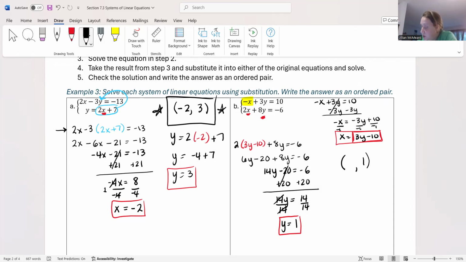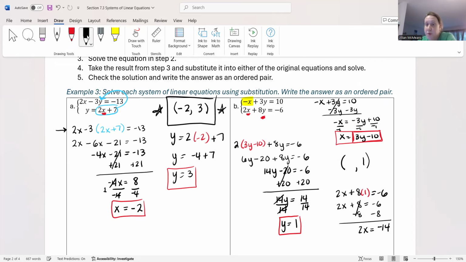So we get 2x plus 8y, and we're saying that y is 1. And that's all going to equal negative 6. So let's see, I get 2x plus 8 equals negative 6. I want to isolate my 2x. I need to move the 8. I do that with subtraction. 8 minus 8 is 0, so I get 2x plus 0 is just 2x. And then on the right, negative 6 minus 8 is negative 14.